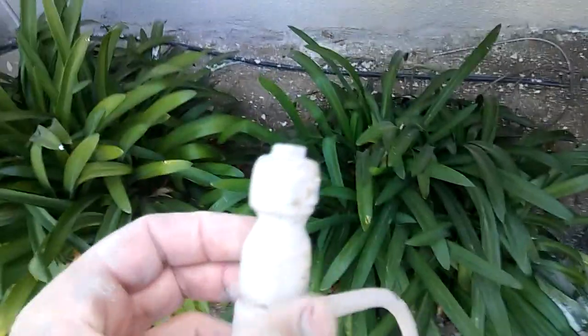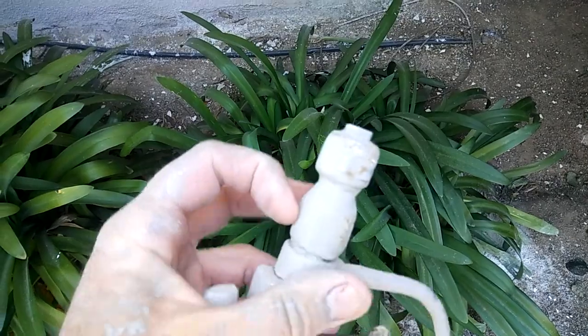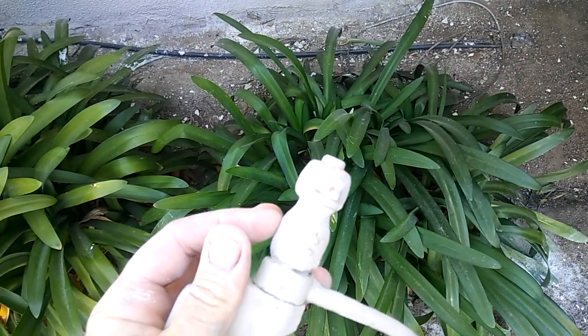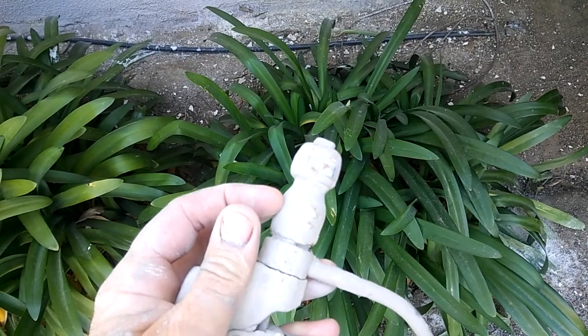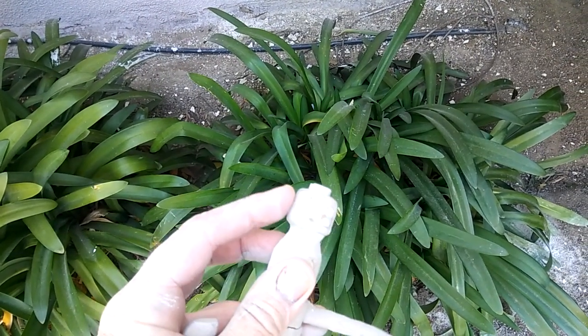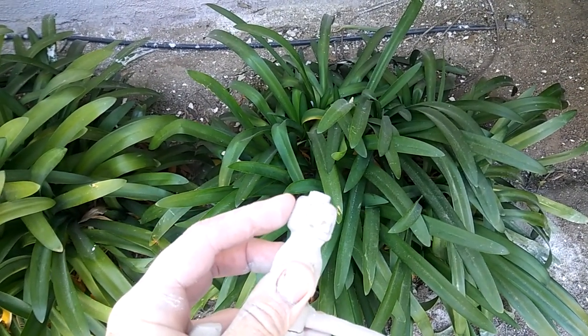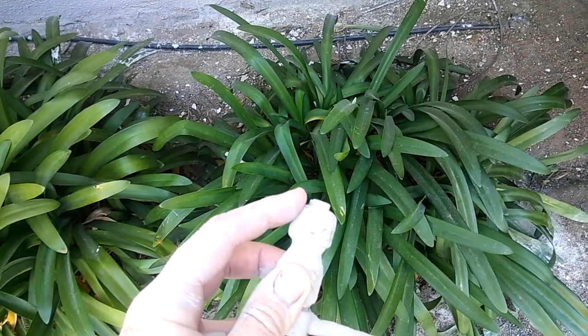This house was in really bad shape, and it's spray-on stucco, so it's not going to look solidly covered when you paint it. Well, let me talk to you guys first about how you do this. Number one, you use a flat tip. Number two, this is a cone filter head. It's hard to tell what it looks like, but you need to look up one of these online. You need a cone filter. Inside, underneath this cap, is a cone filter and a flat tip.